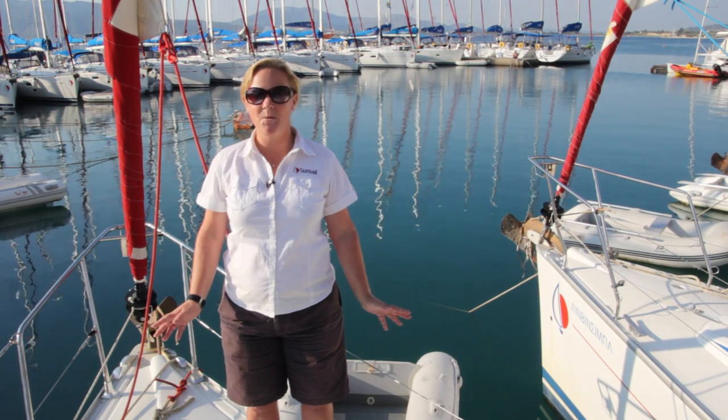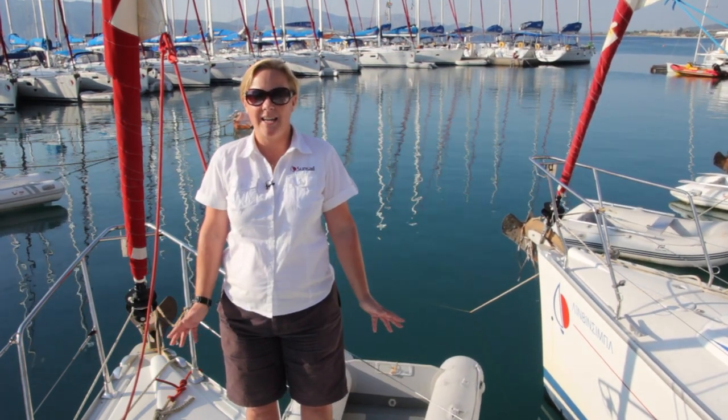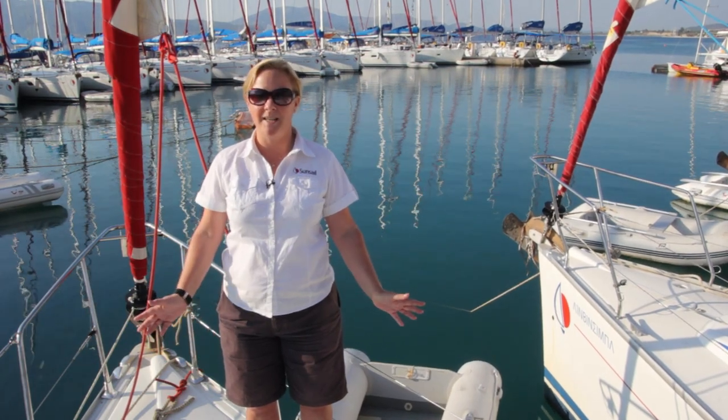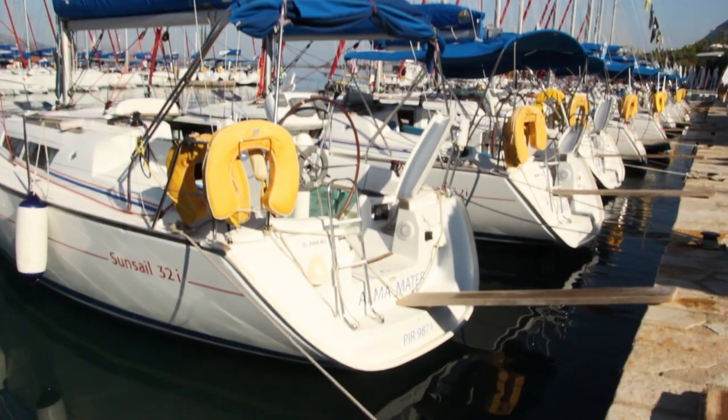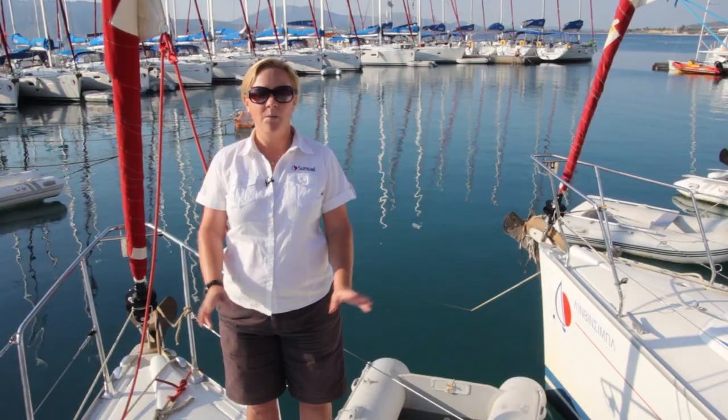So, that's just a small taster of the Ionian. We've got so much to do, so much to see out here. There are bays I haven't even been to, and I've been here 12 years. We run five flotillas — three one-week and two two-week — and we have bare boating out here. We've got pretty much every different type of boat you could possibly want, from a 32-foot to a 53-foot. We'll tailor it pretty much to what you need and what you'd like to do. We look forward to seeing you here in the Ionian.